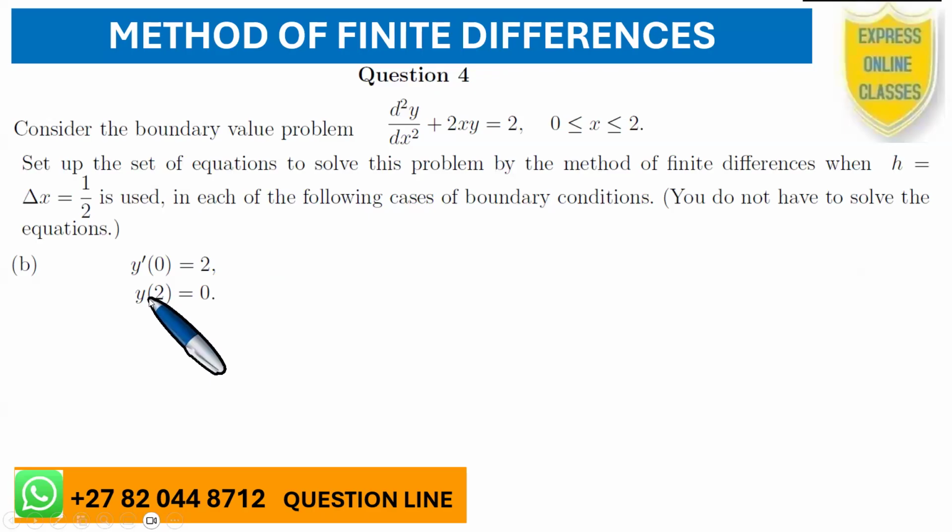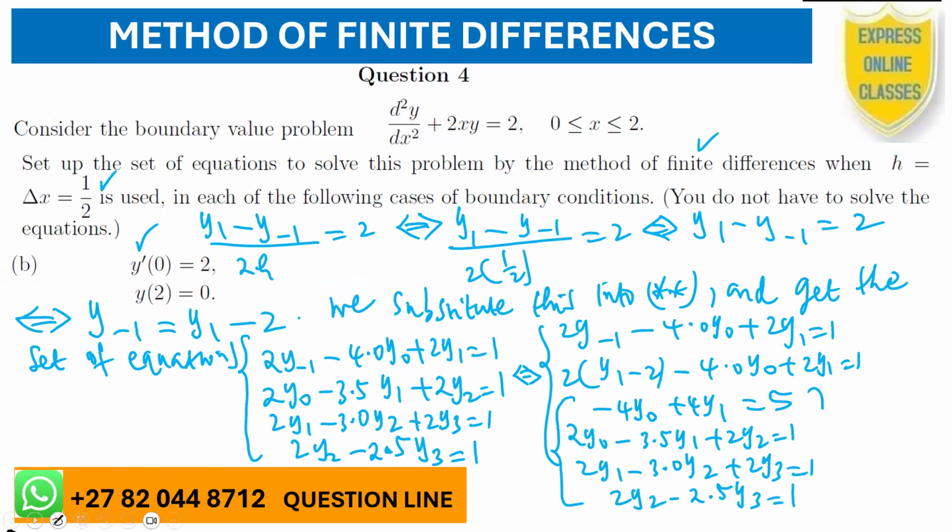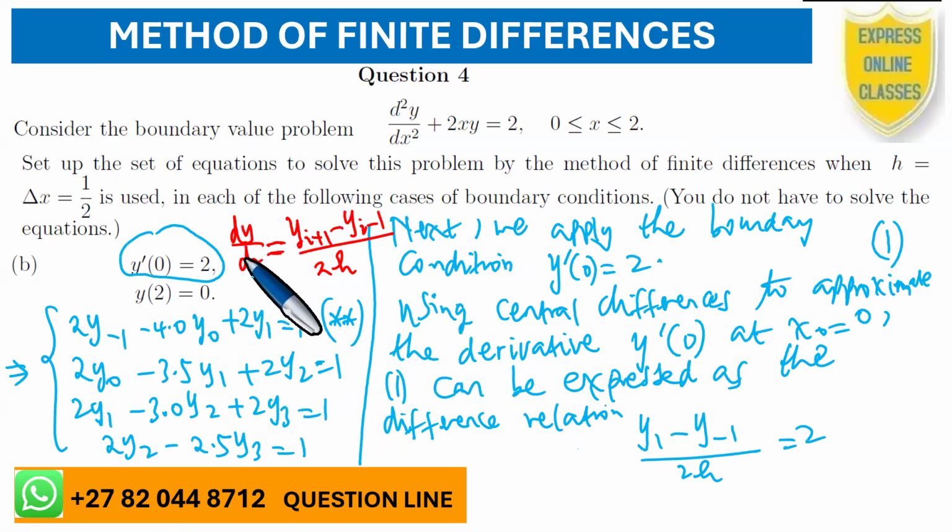Right. There are several things that we need to always remember when it comes to the method of finite differences. What are the things we need to remember? I've given them, but now let's write them properly here. The first thing you need to know is the red equation. This one, dy/dx, is always equal to y_{n+1}. That becomes like the difference equation, y_{n+1} minus y_{n-1}, over 2h.